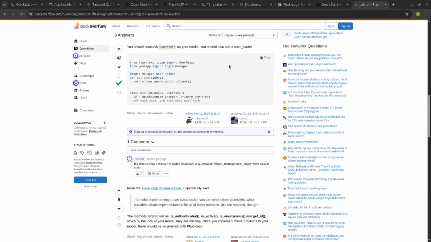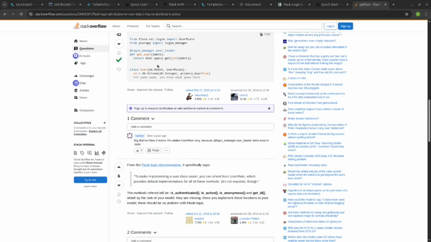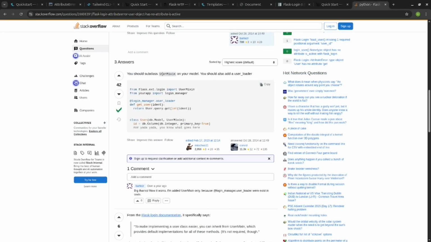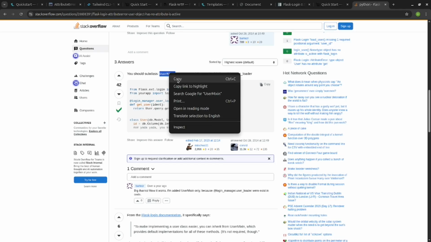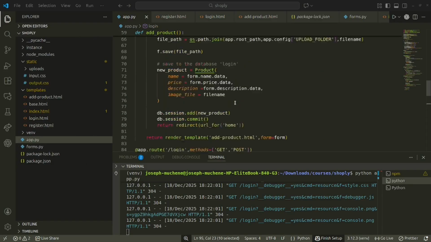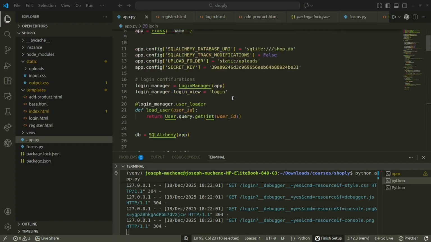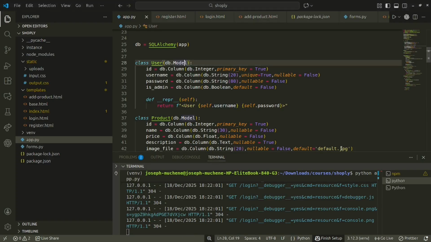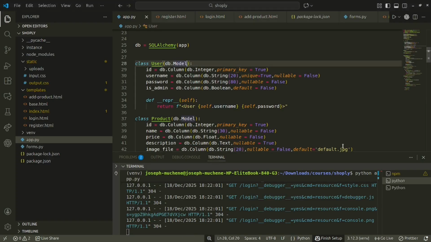After a few minutes of debugging, it turns out that we are missing this so-called UserMixin in our model. So we should pass this into the User class. Let's go ahead and do that and see if that is going to fix the issue for us. So db.Model, pass the UserMixin there.